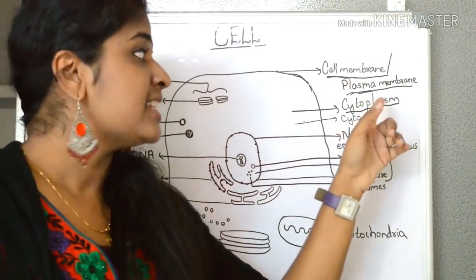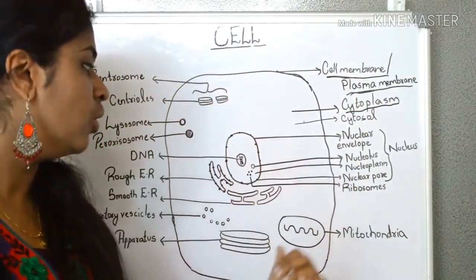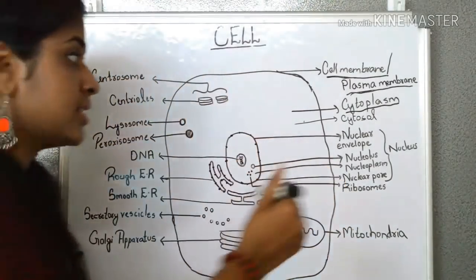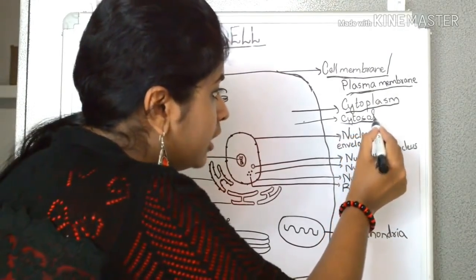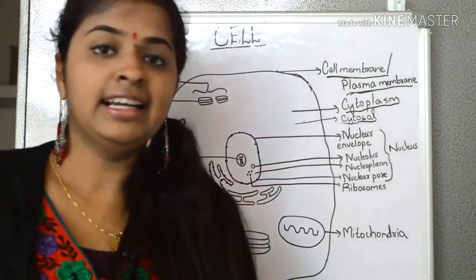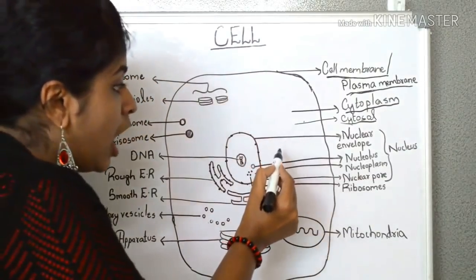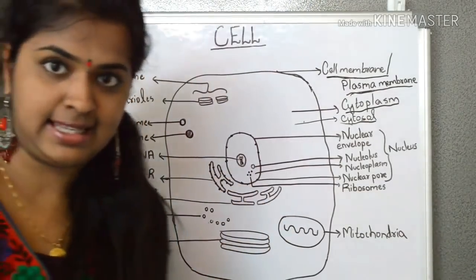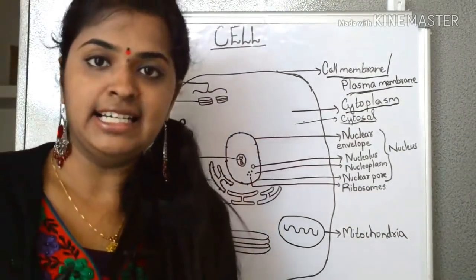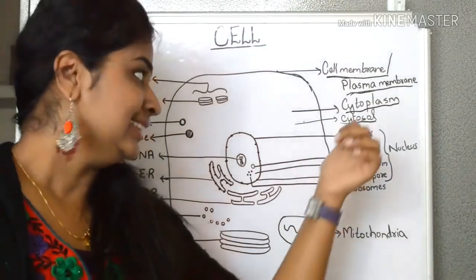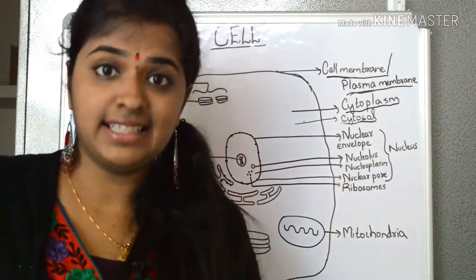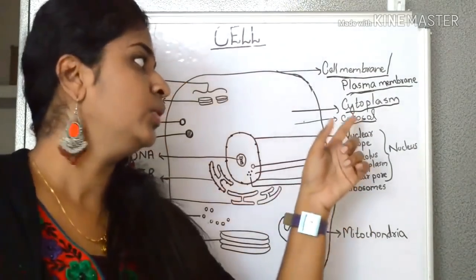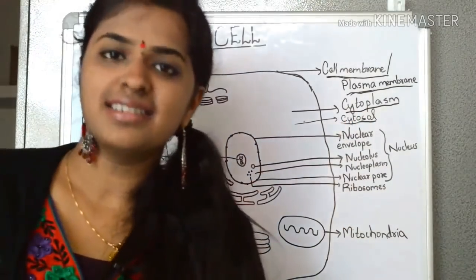This cytoplasm will be present all over the cell and even inside the cell organelles. There is another substance called cytosol in cytoplasm, and it will be present only on the outer surface or outer area of the cell organelles. Means it will not be present inside the organelles. This cytosol also contains several digestive enzymes which will help in protecting from the foreign agents. So that is what cytoplasm and cytosol are.